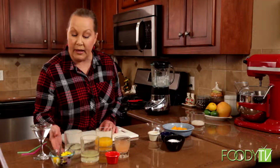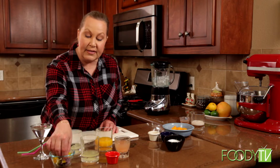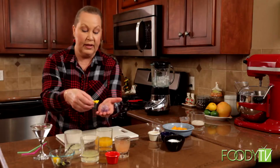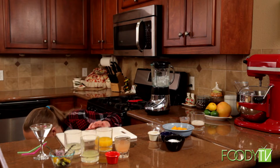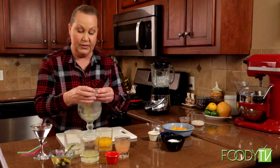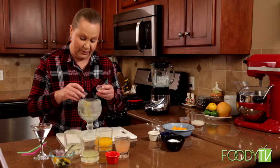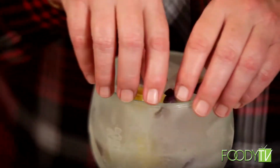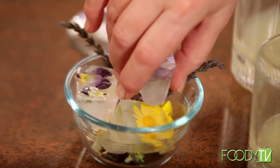Now what I have here are edible flowers, and you can see little tiny violetas and thistle. Now these thistles are really great at cleansing the liver, and every one of these flowers are edible. So what I've done here, let me get out of my freezer drawer our little ice cubes here, and you can see how pretty. Let's hold those up so you can see that I've frozen the different flowers in the ice cubes, and you can see that that would be really fun to get a glass with some of the special ice cubes. Let's take a few of these out so you can check those out. We'll just put them in the flowers for a minute, and let's make our drink.